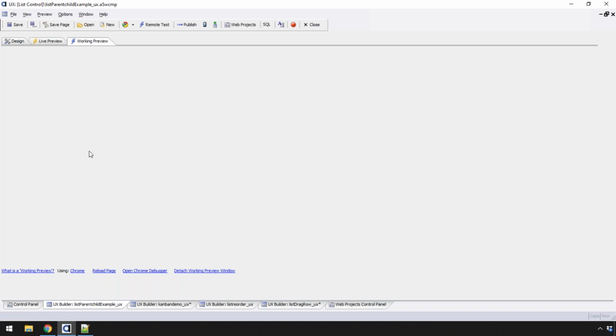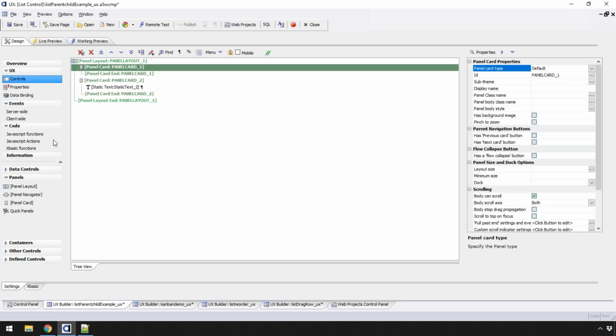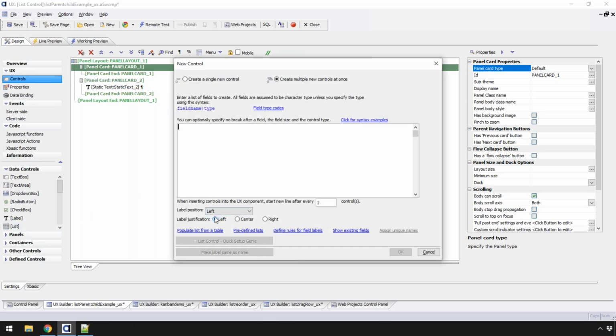So I've got basically a very simple panel card layout. You'll have on the left, as soon as it renders, some text, and on the right, some text. Nothing super fancy. First thing I'm going to do is, in panel card number 1, add a list control, and I'll call it list customers.